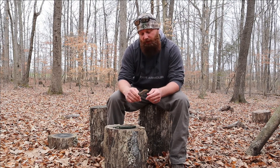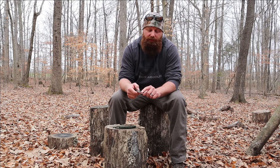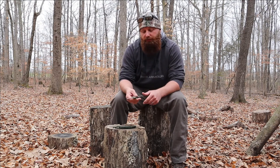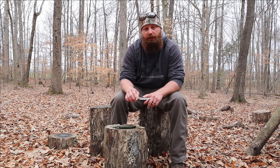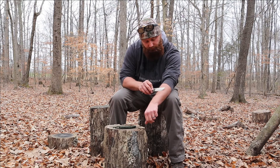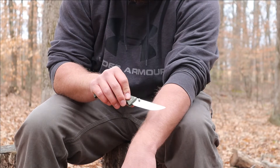The sharpness of the blade right out of the box was absolutely razor sharp — zero complaints. If you look, when the light hits it just right you can see a little bit of buffing on the edge where they sharpened it. But right out of the box it was razor sharp — cut paper, you could shave with it, everything you'd expect. I've sharpened this blade already, but it's still shaving hair right now, so it's razor sharp.